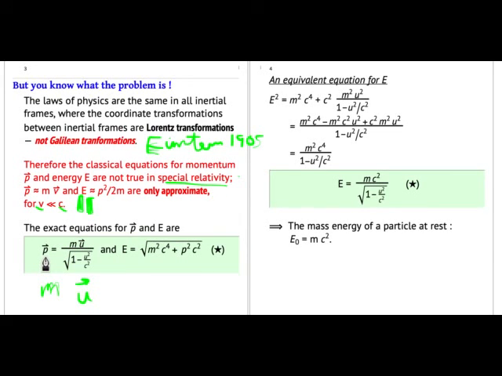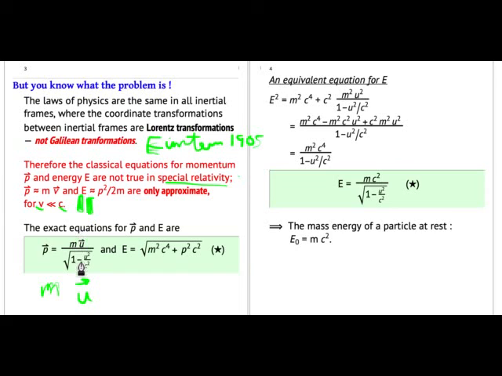But a particle moving with a velocity u in some frame of reference has, in that frame of reference, momentum mu over the square root of 1 minus u squared over c squared. Now, as you see, if u is small compared to the speed of light, then the denominator here is approximately 1, and we're back to the classical formula, p is mass times velocity. But it's only an approximation.